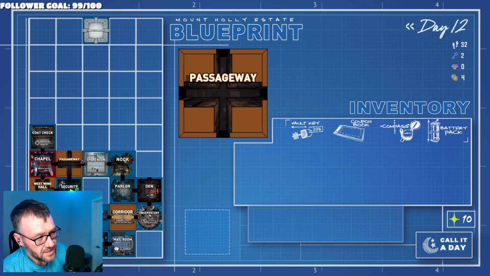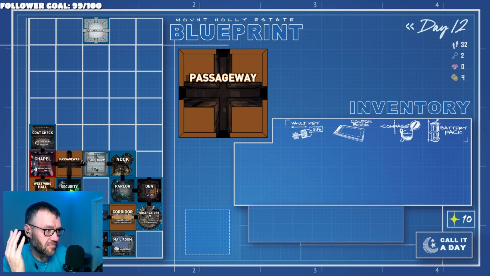Or I could hold on to the key and not make that decision yet. We could just go north, go through the passageway north, and if we have enough steps to get down to the mailroom, great. If we don't, we just go back to the coat check and drop it off. But if we could do the vault key right now, we could drop off like the compass or something like that. Something more useful. Huh.